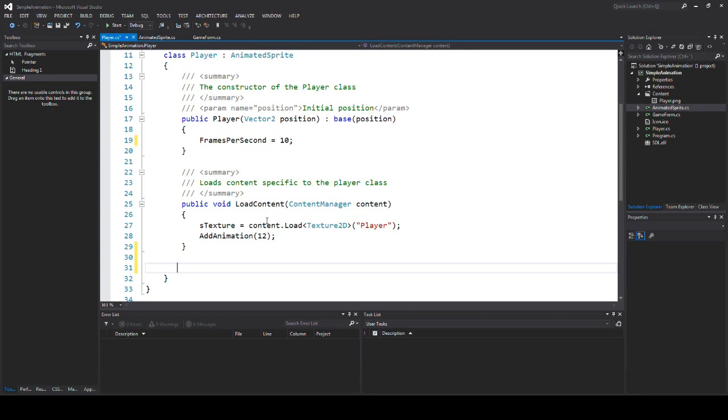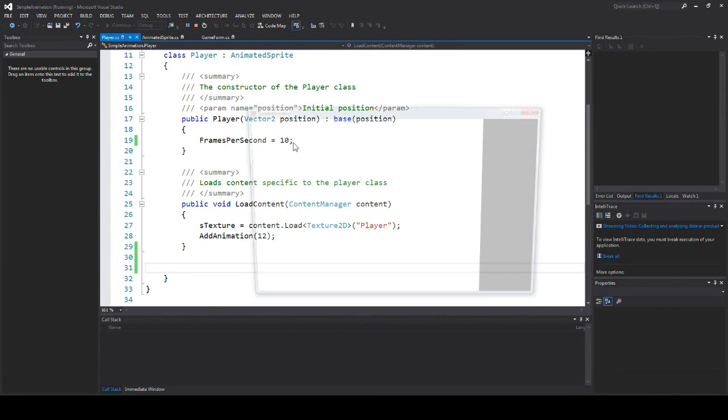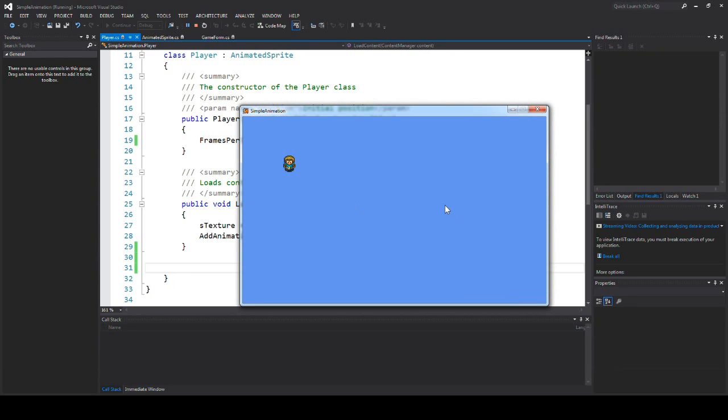Anyway, we need to make some movement first, because before we can animate it in the right direction, I would like to be able to move my character around on the screen. If I play my game right now, I just have a character that is animated, and I can't move it or anything, and I can't change its animations right now. So what I want to do is to be able to move left, right, up and down before I change the animation.